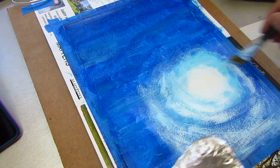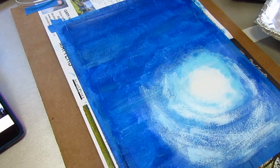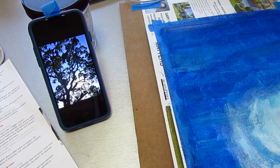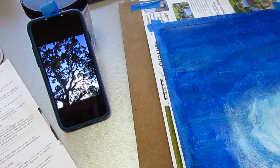Okay, I will be just like this. And now we need black color for the branch. Okay, there is a lot of branch. We see one main branch here. So you first go along the main branch. We need black color, and later on we will add in different green color. But for now, let's just do the black.